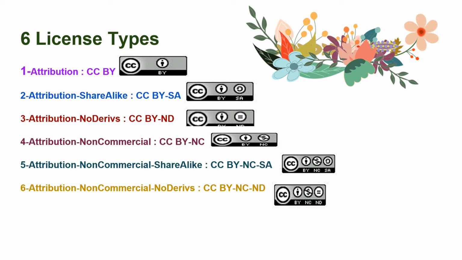This license lets others remix, adapt, and build upon your work non-commercially, as long as they credit you and license their new creation under identical terms. And lastly, attribution non-commercial no derivatives, CC BY NC ND. This license is the most restrictive of our 6 main licenses, only allowing others to download your works and share them with others as long as they credit you, but they can't change them in any way or use them commercially.